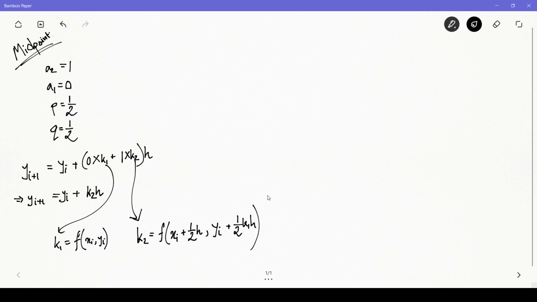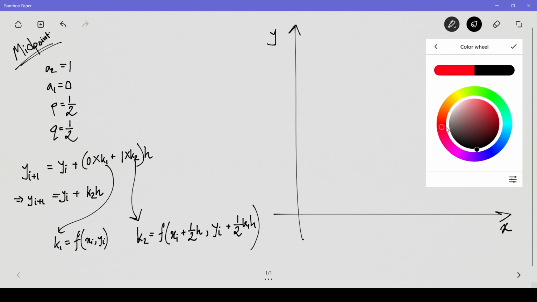Now let's try to graphically represent them. Let me draw the Cartesian axis here. Again, I'm very bad at drawing straight lines. It looks something like this. Of course, this x-axis will give me the values of x, and the y-axis will give me the values of the dependent variable y. Our x is our independent variable.